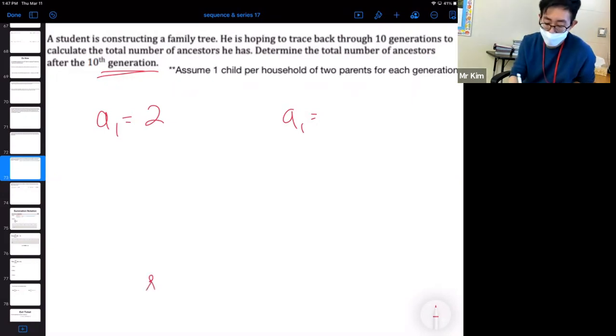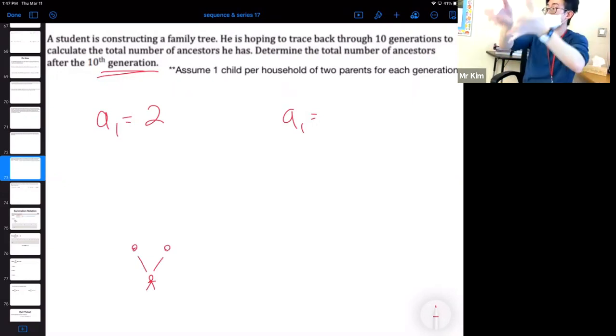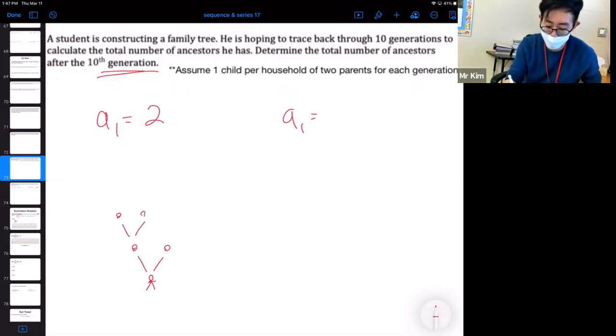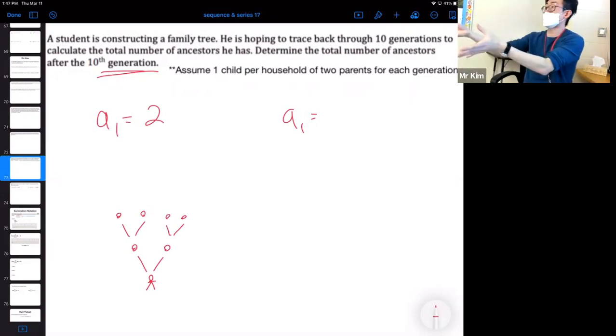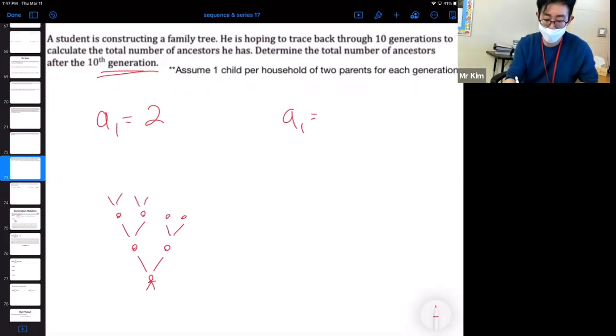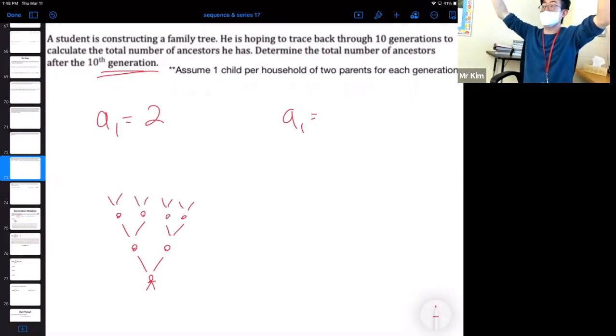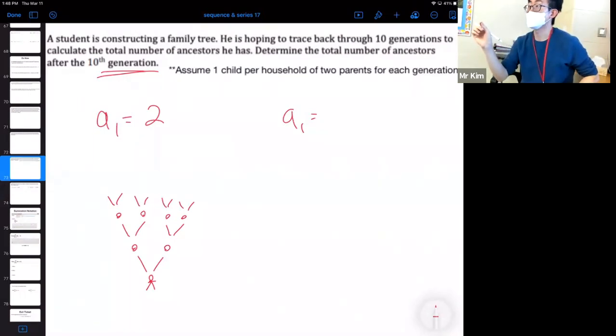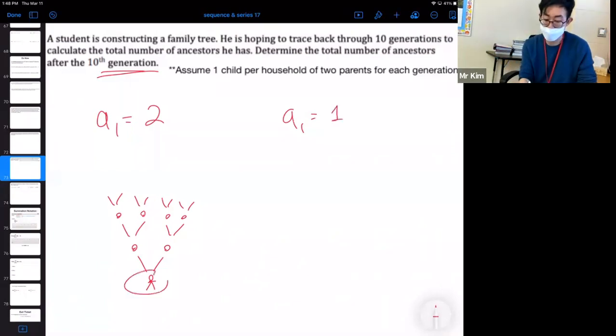So a student wants to find the family tree. 2 parents giving birth. Then grandparents giving birth to the student's parents. Then great-grandparents, and this is going to keep on going up and up and up, and that's what the family tree is about. What's the first term here? Some of the students at least said 1. Look at that. You start from 1.